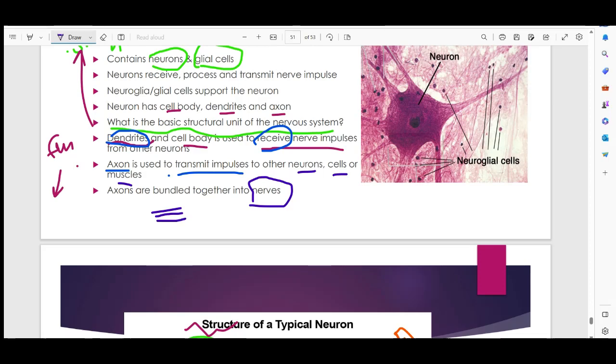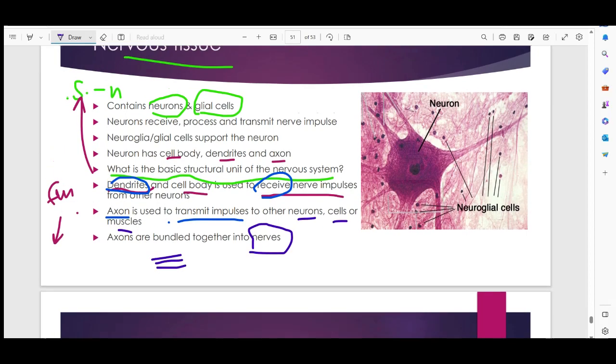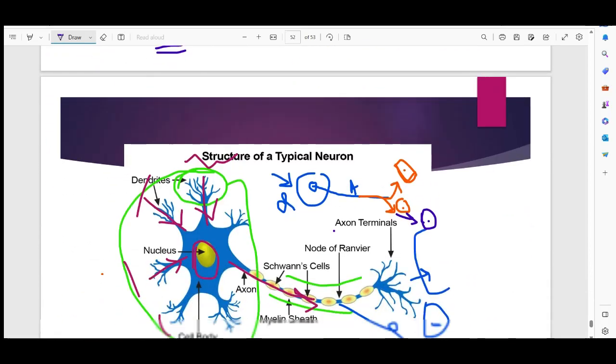The next thing is, when we talk about damaged nerves, it takes a long time to heal. When people damage their muscle, they might recover in a few weeks or few months. But when a person has damaged his brain, a place where a lot of sensitive nerves are present, it takes a longer time to recover. So that's something to remember. That's for extra knowledge. That's not here in the book.